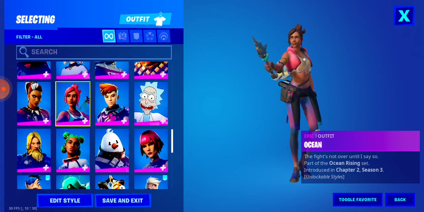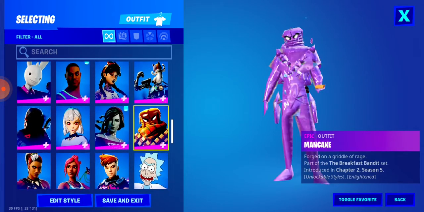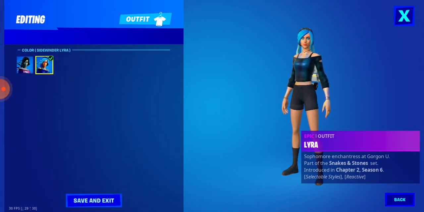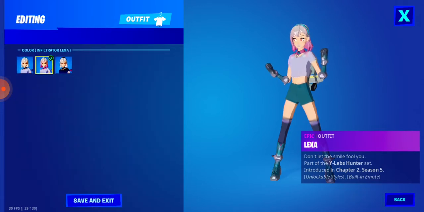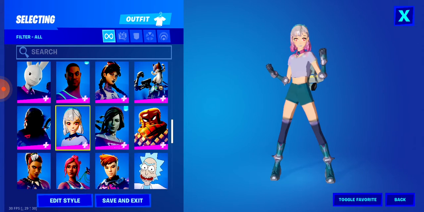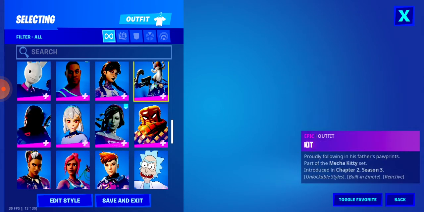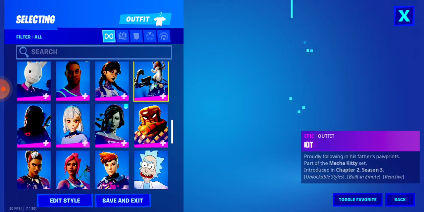Ocean, all of them. Maeve, basically all of them. Mancake, basically all of them. Lyraina, I don't know how to say her name, but I've got both of the stars for her. Lexa, now this is I think the first anime skin in Fortnite. It was. So yeah, got Condor, kit. Also basically got all the stars for Condor except one.